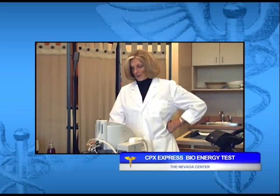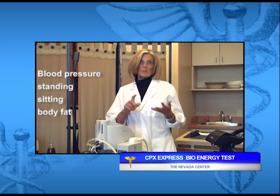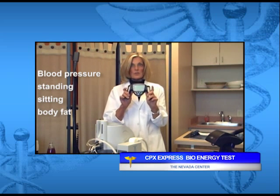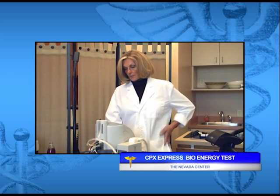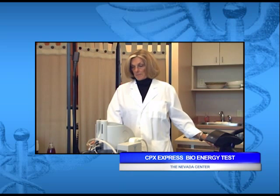It's 5 minutes. Another screen has come up, and you're going to now have your patient do their blood pressure standing, their blood pressure sitting, and their body fat, which you're going to use to calibrate your body fat, which each machine comes with. It has a freewheel at the upper right-hand corner. If there's a number in there, put a zero for the freewheel. That means you want the bike to start ramping immediately and not freewheel for 2 minutes. We want it to start working immediately.